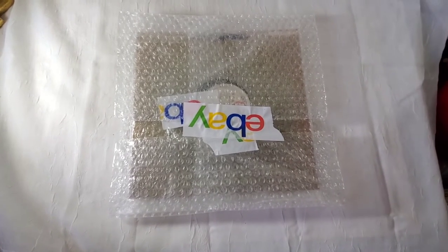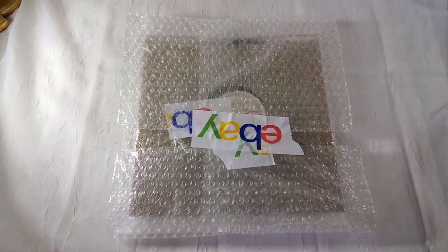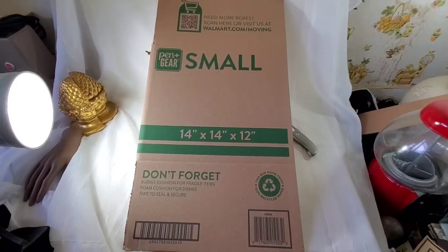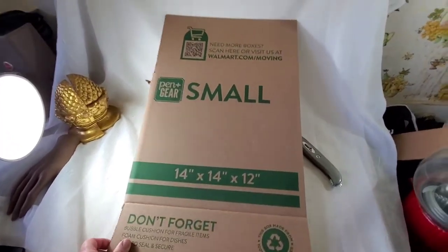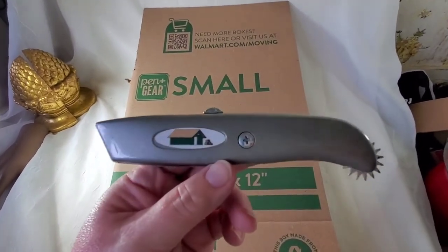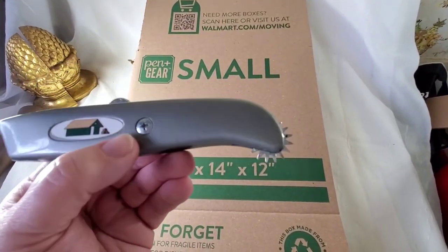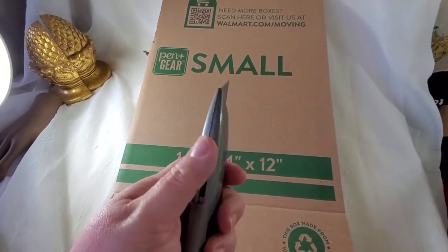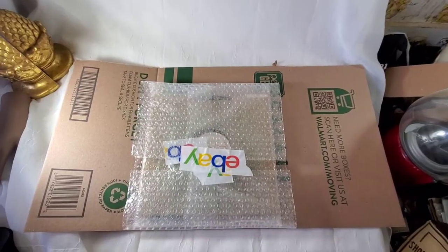With that done, I'm going to cut one entire side from a 14 by 14 by 12 box and use that to wrap this. I have the side of a small box including the flaps. I'll cut and score it with this tool — I got it from Lonnie at Shed Flips. This scoring tool is awesome; I use it every day.